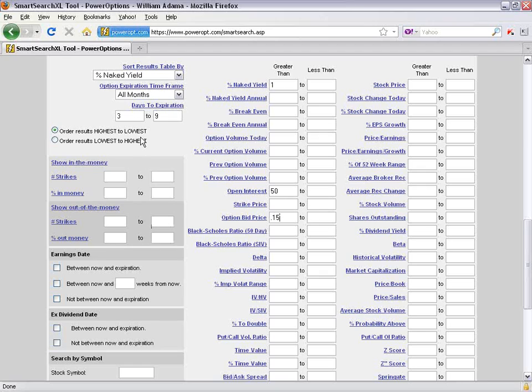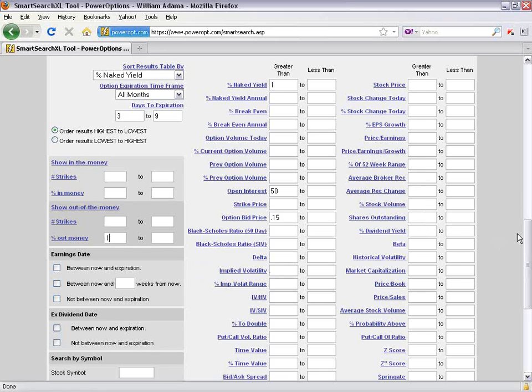All right. Well, I've got my days to expiration set for my weekly search for naked puts. I'm using an open interest of 50, minimum bid price of 15 cents, and a naked yield of greater than 1%. We might actually have to change that naked yield and drop it down to about 0.5%. Now, when we trade a naked put, of course, we want to start off slightly out of the money. So I'm going to use just a basic percentage out of the money. I want to make sure I'm at least 1% out of the money or more, that my put strike is at least 1% below the current stock price.